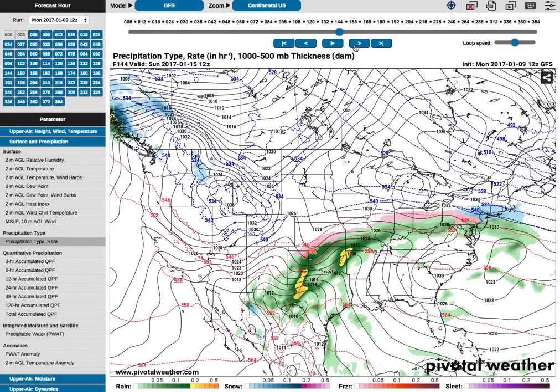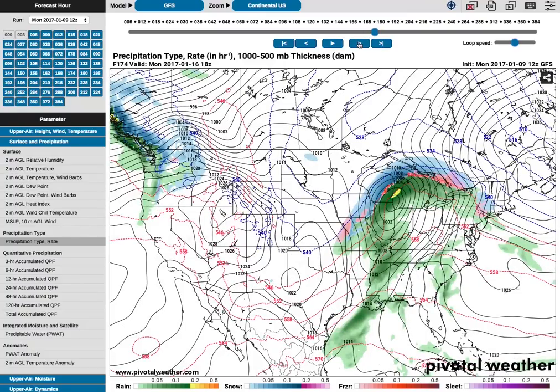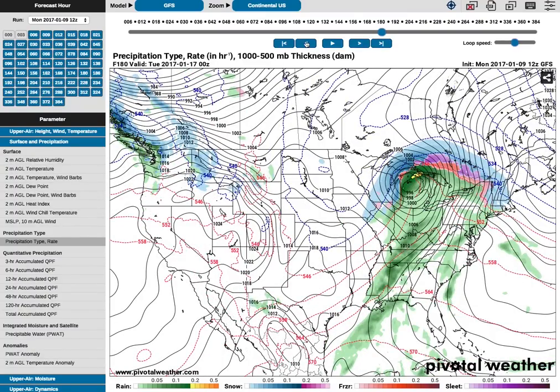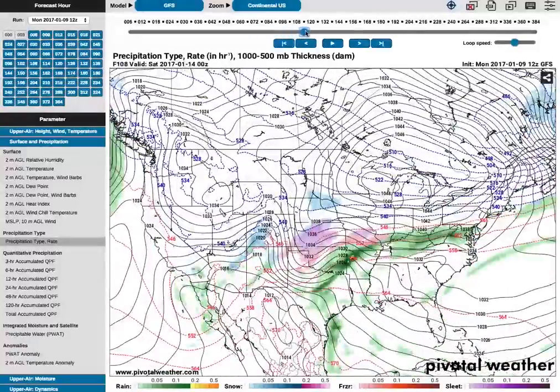It kind of redevelops down in Oklahoma and moves northeastward. This actually shows a little bit of snow for Wisconsin and maybe far parts of Michigan. With a warm front and a cold front, it actually kind of develops into a cyclone — what was a stationary front starts to wrap a bit, and with that you can pull some cold air down and get some snow. The Canadian model was showing a snowstorm for Nebraska and Iowa last night, so this has been flip-flopping with the snow idea. But the ice storm has been fairly consistent.